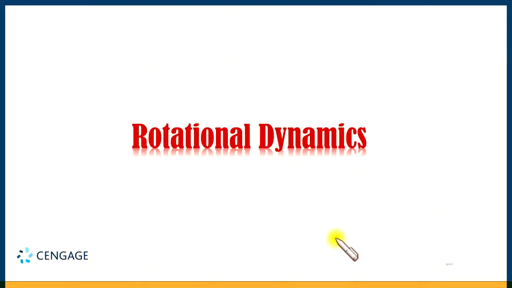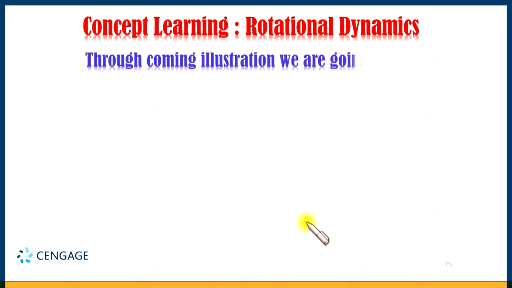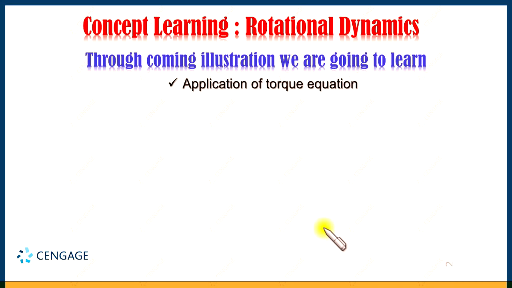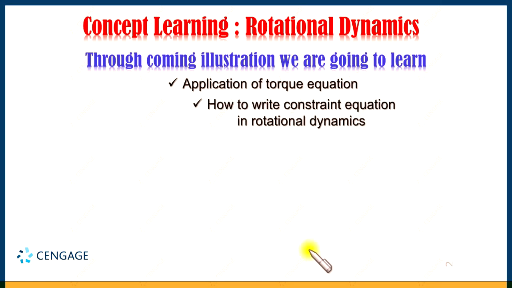Dear students, in the coming section we are going to discuss a few important illustrations, and through these illustrations we will learn the application of important concepts of rotational dynamics. Let us take illustration number 1. Through it we will learn the application of the torque equation. Second, we will discuss how to write the constraint equation in rotational dynamics, and third, we will discuss analyzing an object in combined rotation and translation.